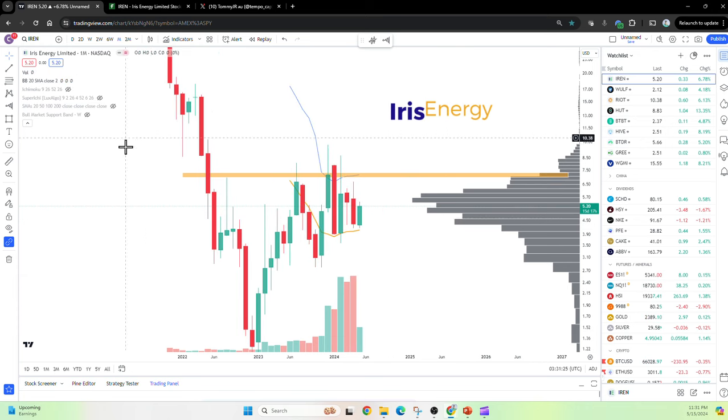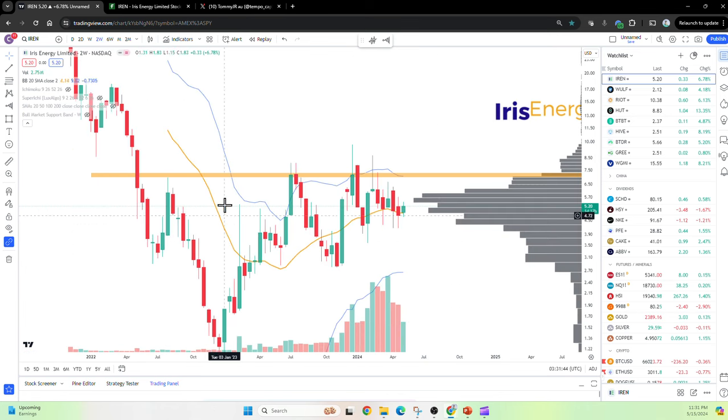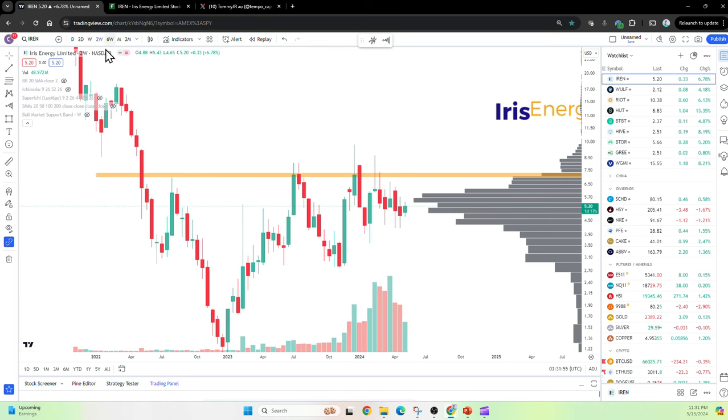Part of the reason is because of what you saw with institutional accumulation. Over the last couple of months, you do have these red volume bars over here. It tells you that these red candles have a lot of negative energy. But if you look at the 2-week chart and you split the month apart, up, down, down, up, down, down, it's basically consolidating. These are not really that big of sell pressure, if you will.